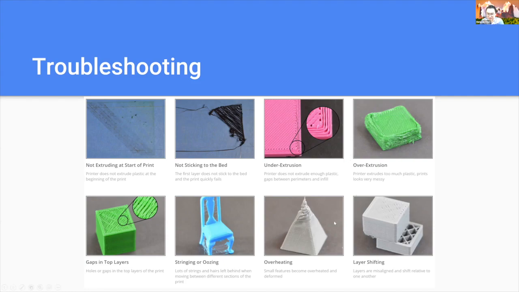Another issue you may have is overheating. So for the top few layers, you can see that the print is completely disfigured, right? And what happens here is that there's insufficient time for the machine to cool when it prints very small parts of an object and it's focused on printing that small part. It doesn't move to different parts of the print bed to print other objects. This is the only point it's concentrating on.